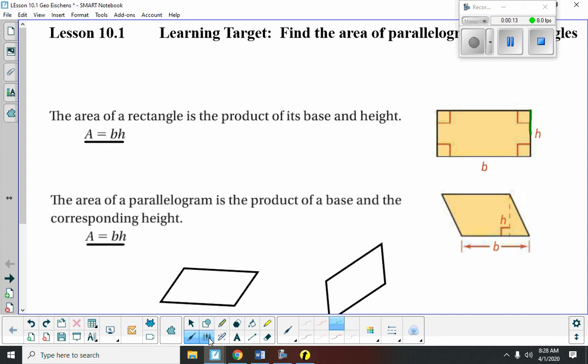Before we left school, we started making a note card of formulas, and in these next couple chapters we will be using a lot of formulas, and so I encourage you to either start a new note card or add these to the note card you have, or just a piece of paper.